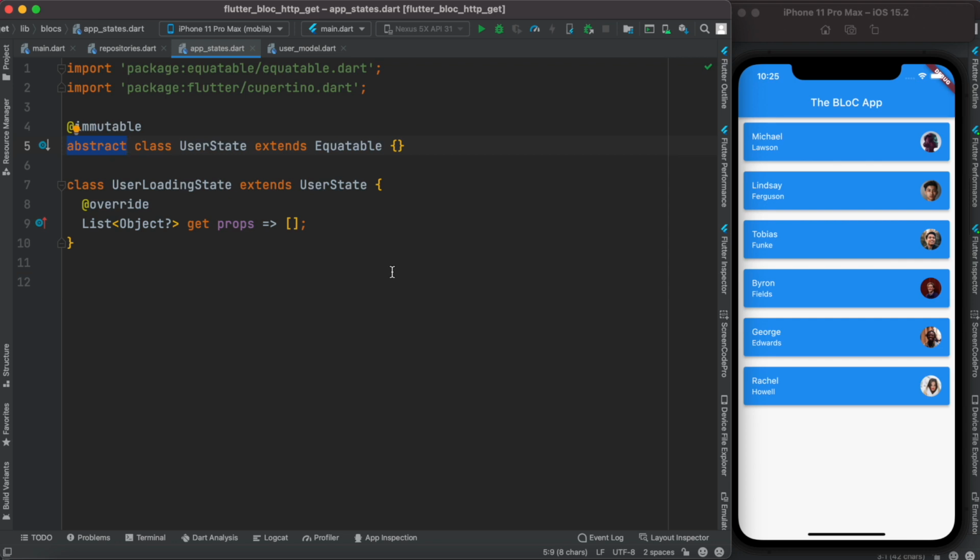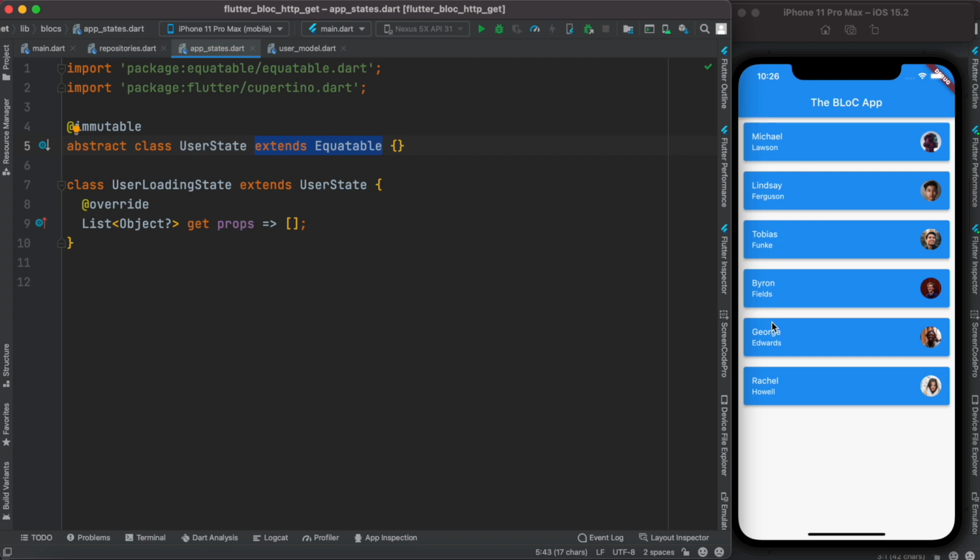Now how it starts actually, it starts by creating an abstract class. So you might have a separate file like I have over here, appstates.dart, and in this file I'll create a class, and that class will not have any body, but it would extend equatable. Now equatable is used for comparing two variables whether they are the same or not, because if the variables have the same value, we are not going to trigger a change on the UI.